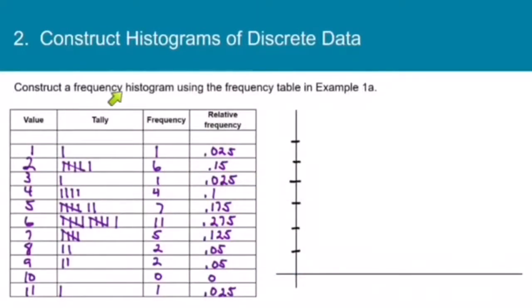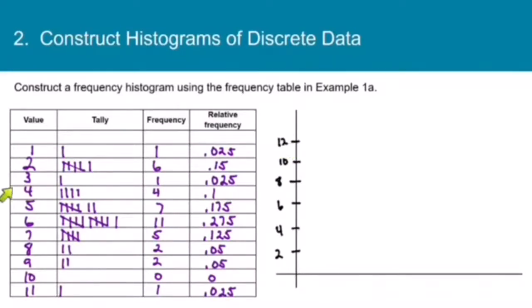Now let's construct a frequency histogram using the frequency table that we constructed in the first example. You'll remember that here are our single value classes and here are our frequencies. So first of all, I noticed that the tallest bar is going to need to be 11 units high, so I will just count by twos, and that will give me 2, 4, 6, 8, 10, 12 here at the top of the vertical axis.